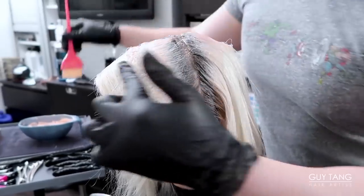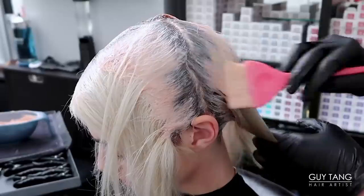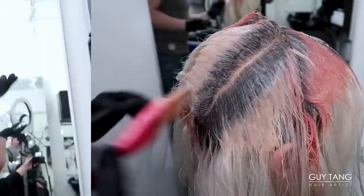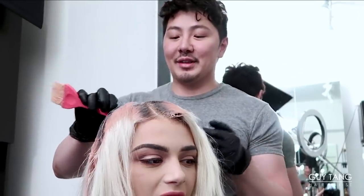This is gonna merge her root into this transitional color. In the end I'm gonna pull clear through it, because if we run this tinted color through it it would look too hard — I want it to look almost like a flower blossoming. The natural into a deeper rose into a lighter rose. Last time you mentioned you're a social media influencer — how do you deal with lovers and haters?